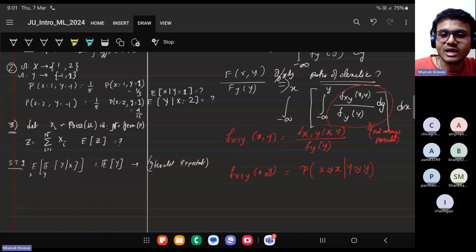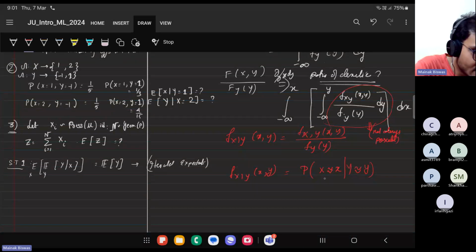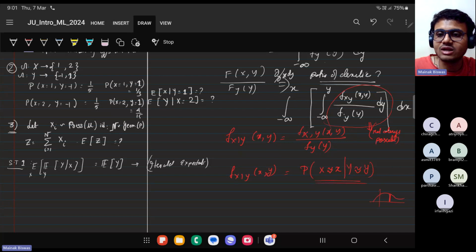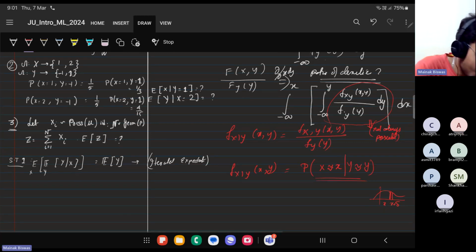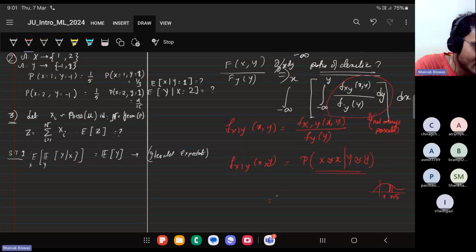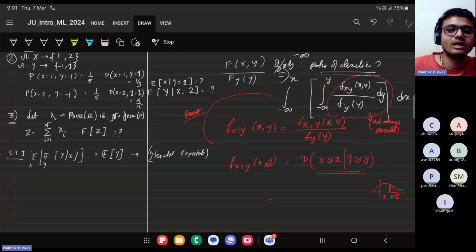But do you agree that I cannot define distribution probability for one point? I gave this intuition in the first class: we cannot define it for one point, but we can define it for a range. So I can define it between x and x plus delta. Yes or no? So now you are getting why I wrote that integral like that. The reason is this. Always ask questions. This is very important. Very good.